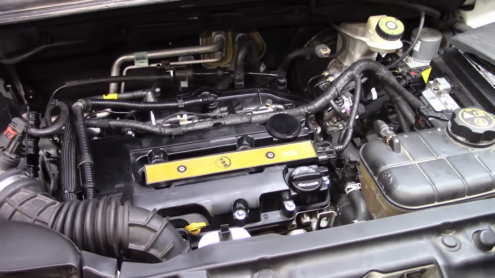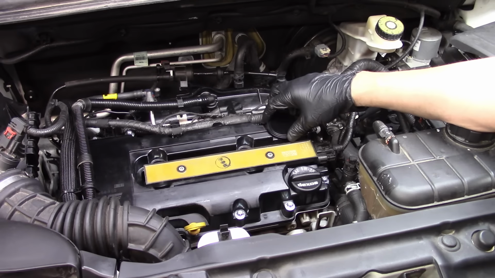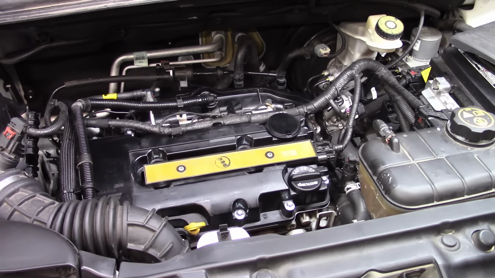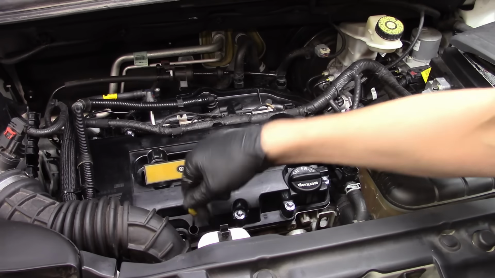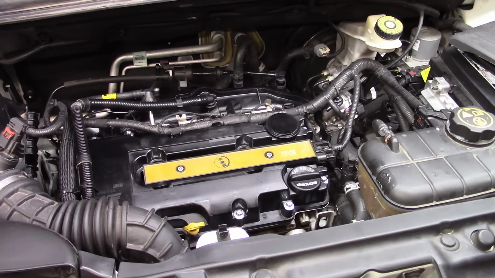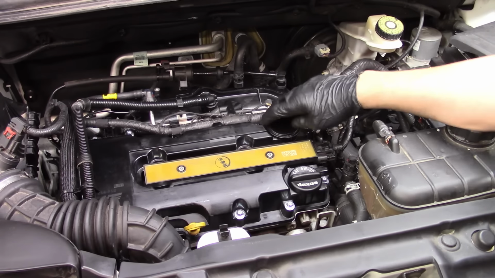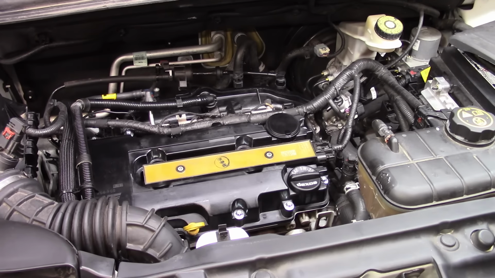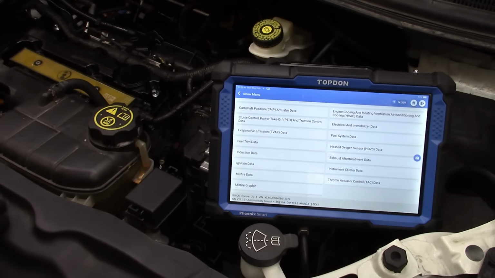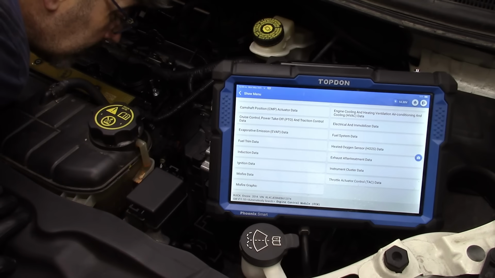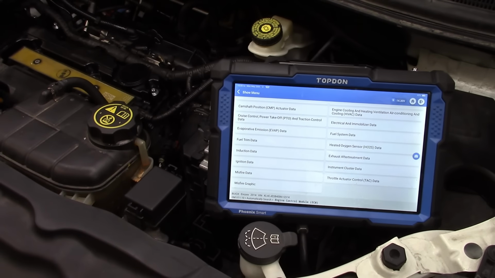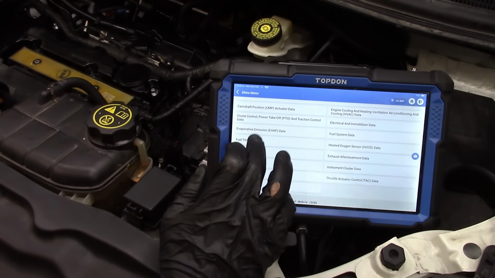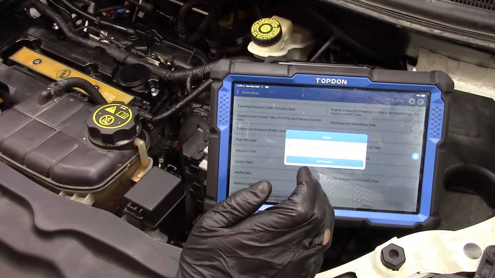Other problems that you'll typically see with the car: you can get oil leaks as you have that high pressure in the system. You may find that the oil dipstick keeps popping out of its bore there. Different things that indicate high pressure in the system. So to fix this, you do have to fix that intake manifold issue as well, and we'll take a look at that. If you listen very carefully here, you can hear maybe that whistling sound. All right, all we need to do is just pull up some fuel trim data here.